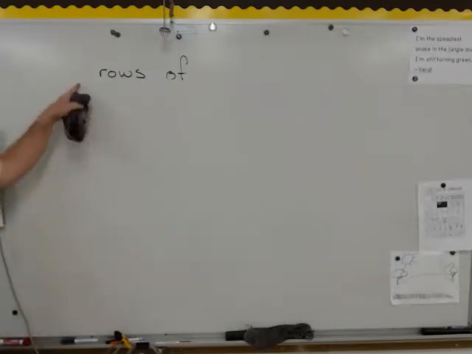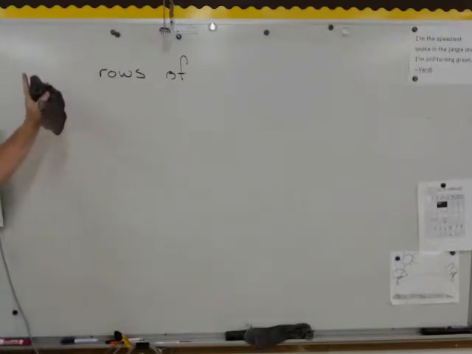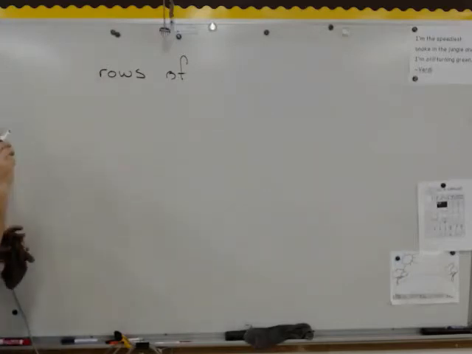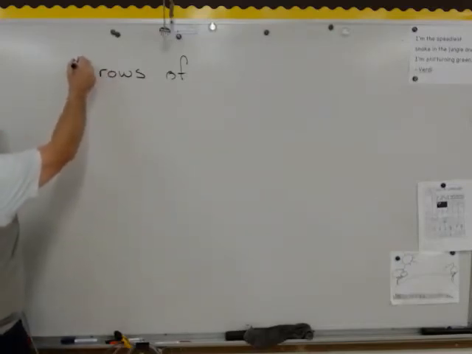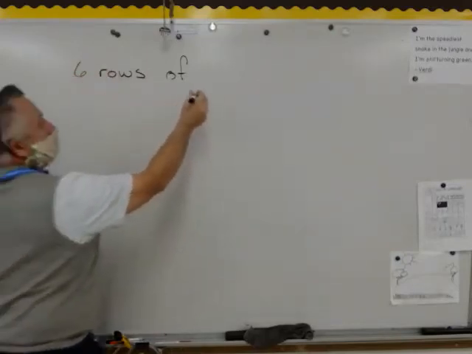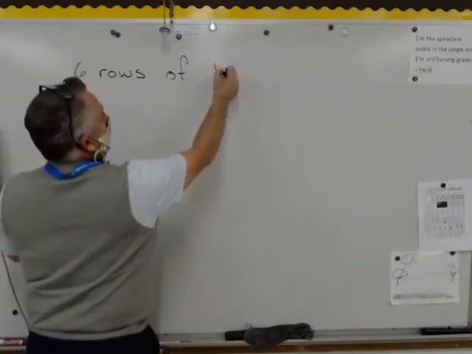All right? Yes? Your second row of X's kind of look like Y's. Okay. All right, so right now I'm going to make one, and then I'm going to have you make some. Okay? And I'm going to give you some tips about how to do it. All right? I'm going to do 6 rows of 4.